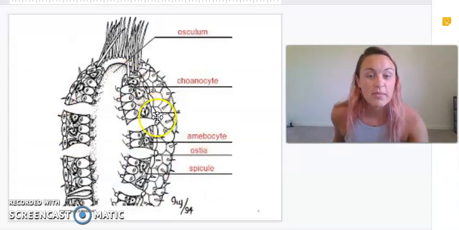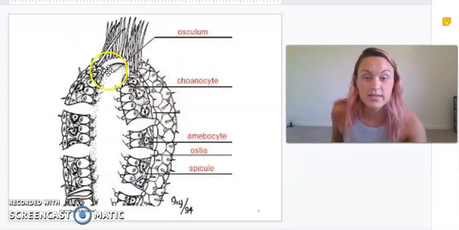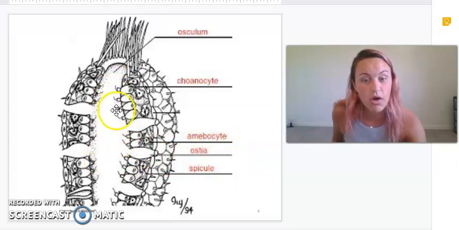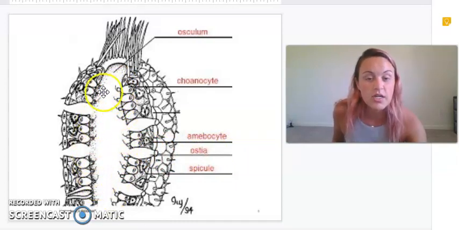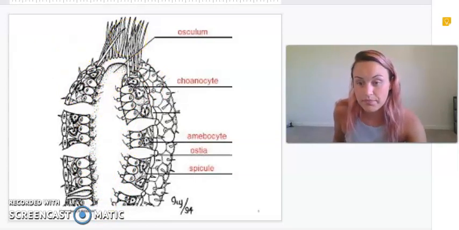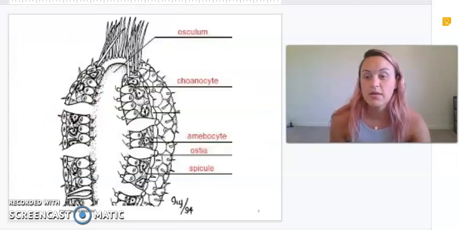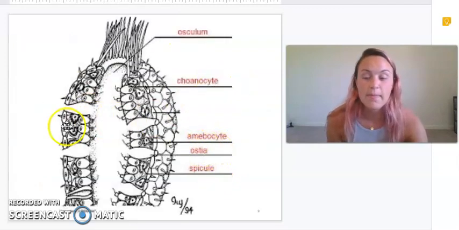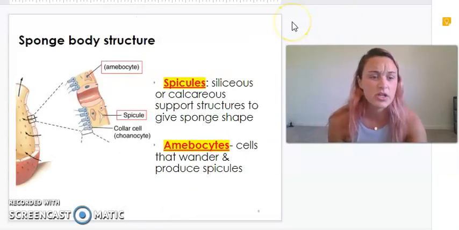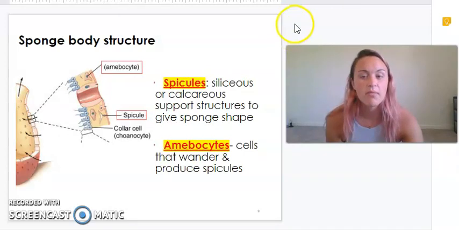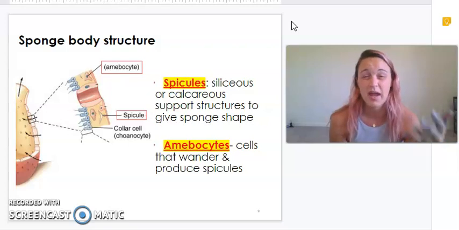All right, so if we're looking at our diagram here, no, this is not a pineapple, it is a sponge. This is the diagram you'll see the most often for this. Our osculum is at the top, our ostia are on the sides, so we're seeing that water coming in here. It's being trapped by these little collar cells, so all of these little sticky flagella-like particles are trapping all that organic matter and then filtering the water back out the osculum. There are two other things that were labeled in this diagram, a spicule and an amoebocyte. These are kind of secondary terms. They aren't super important. I focus more on the ostia, the osculum, and the choanocytes because that's how sponges are actually surviving and actually feeding.